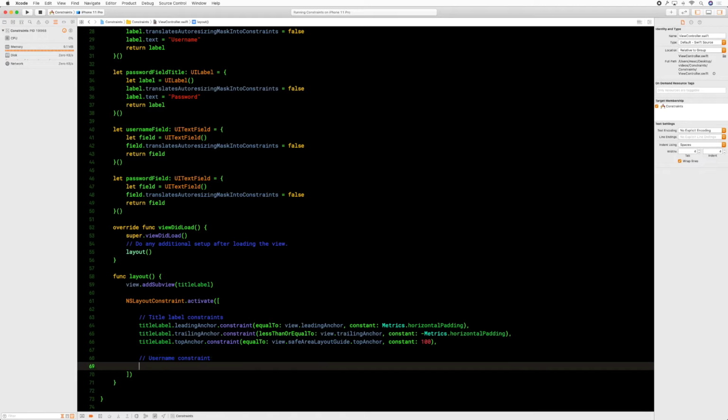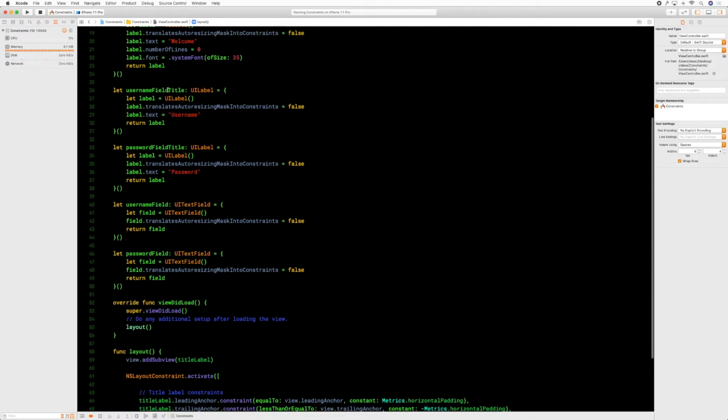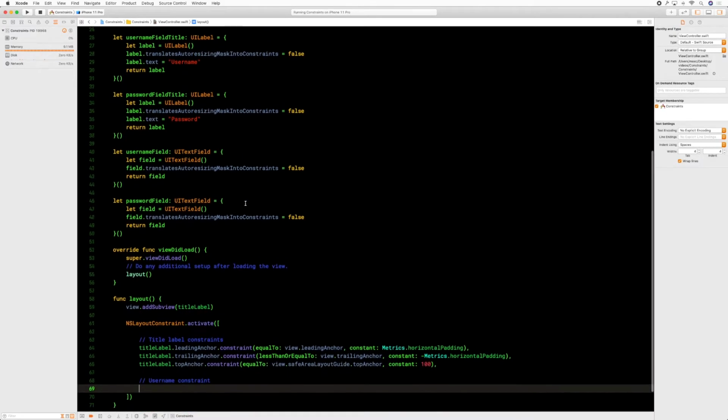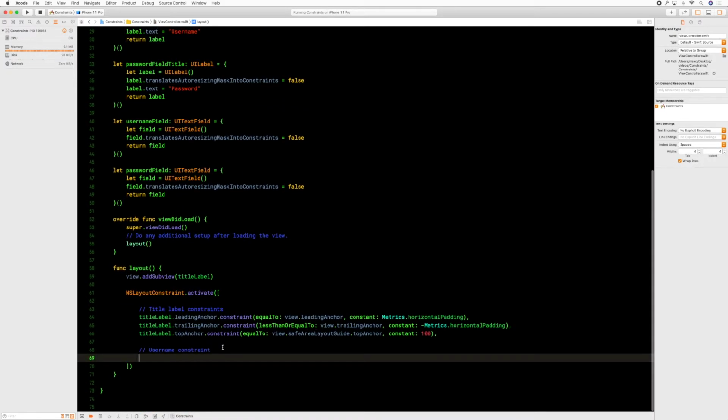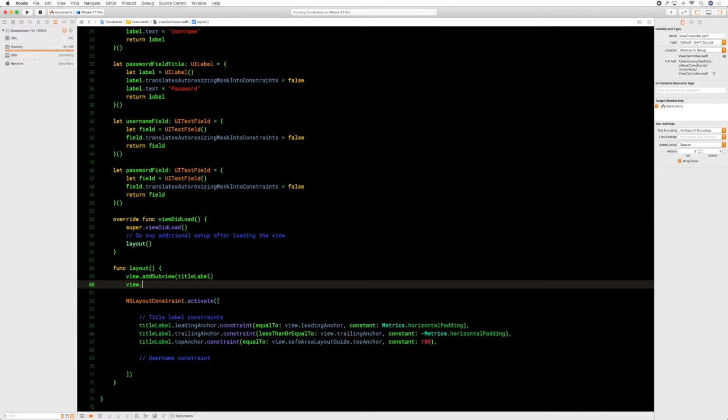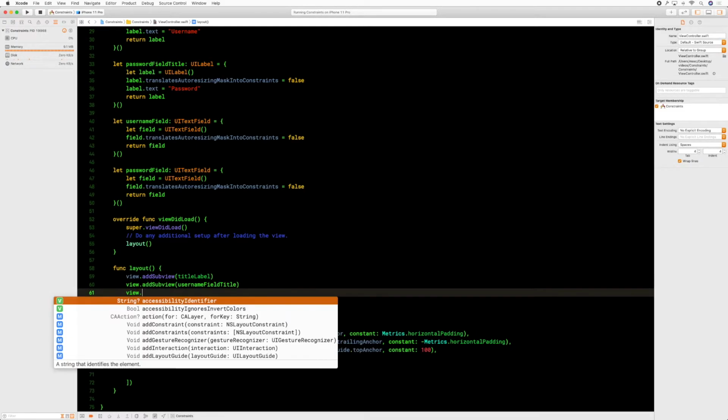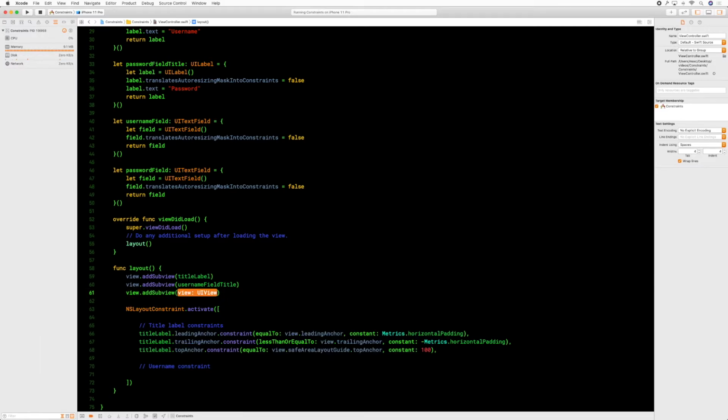So we'll use this section here to do both the constraints for our username field title and our username field. All right, so our title is going to look like, well, what are we missing? We're missing view.addSubview username field title, and view.addSubview username field. We'll start with that.